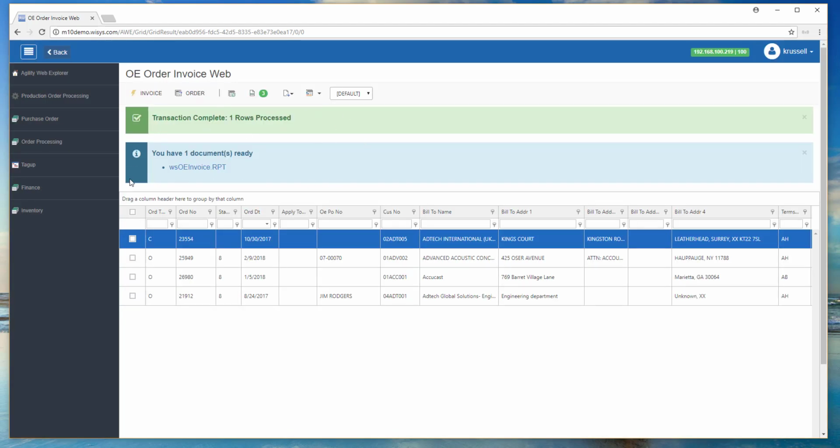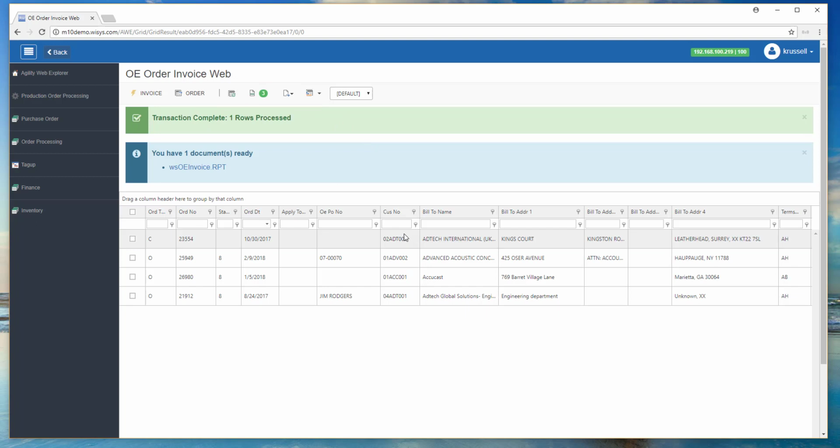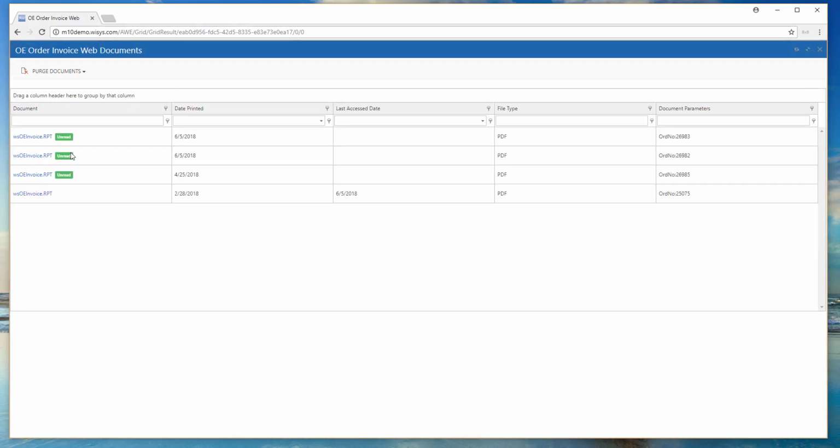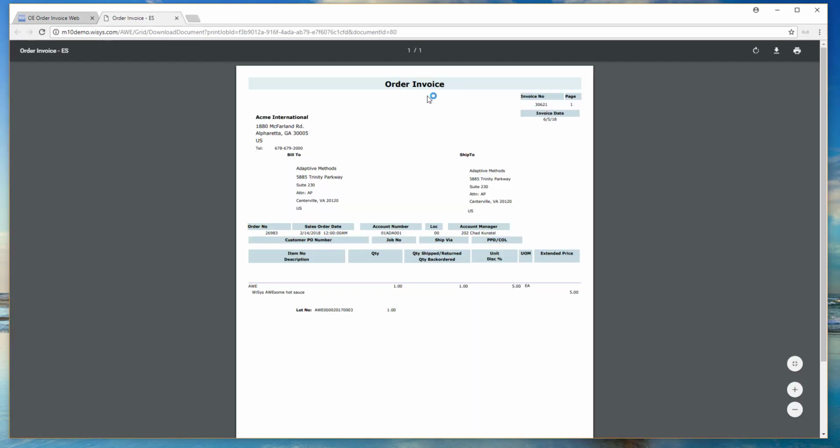Now, because this is a document, it had a document, which is the invoice attached to this. It also tells me that it printed that document. That document went up here into our document manager for the web. And it is up here. You can see these are ones that have been previously read or unread here. I'm going to go on ahead and open up this document here. And you can see here's my invoice.